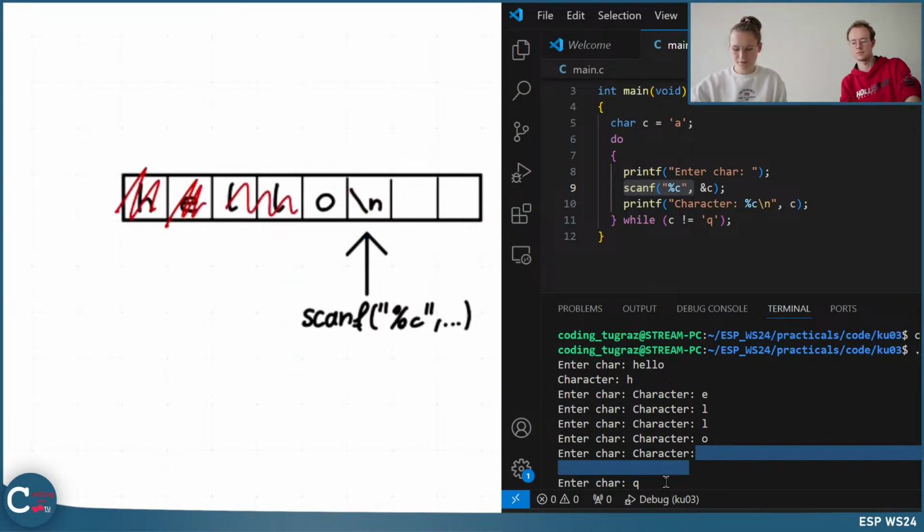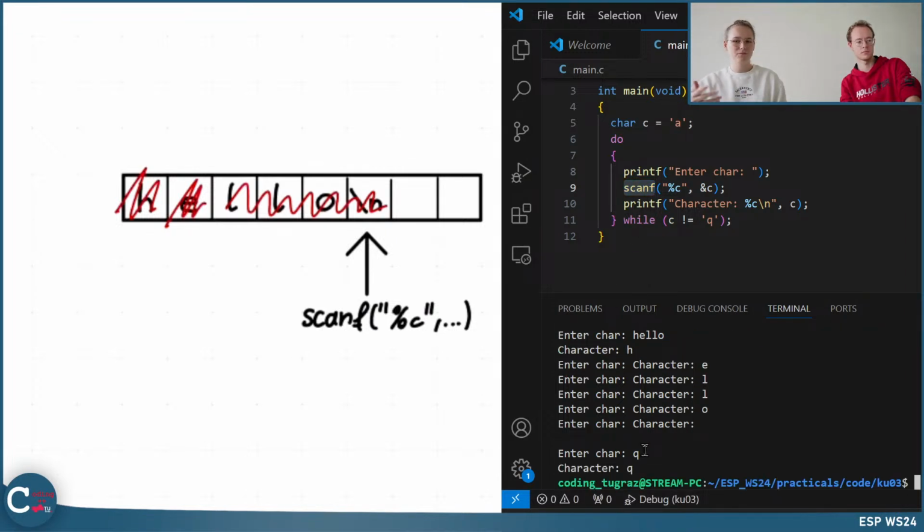Afterwards, the input buffer is empty, and when we call scanf, it will ask us again to provide new input, to type something again. So this scanf would now go one step to the right in your drawing?